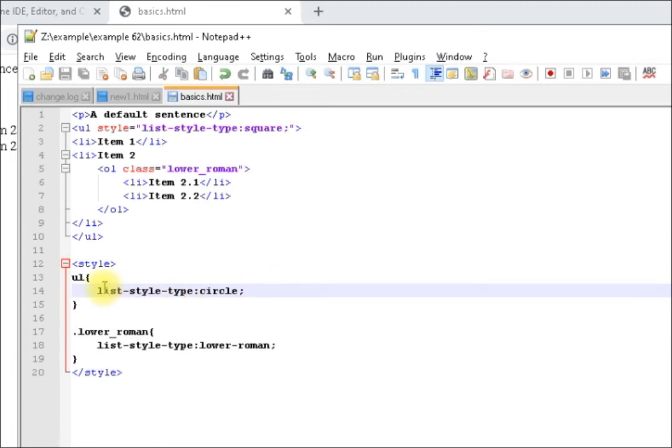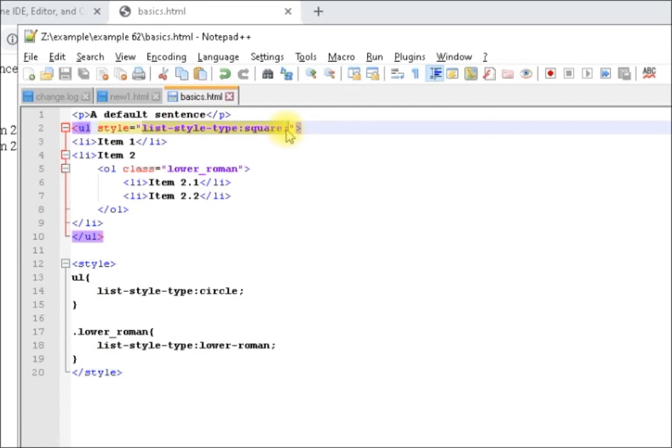Within your styling, you can style the complete element. So any URL you are going to use in your file will come with a selector, and you can use a dot with any name you specify. So this one is lower Roman, to make a class, and inside this class you put the style you like, and then you call this class within the entry tag. So that's another way of styling your sheet. Or you can put the word style itself, and you can write the styling code inside here.